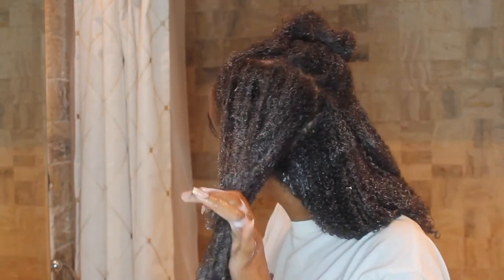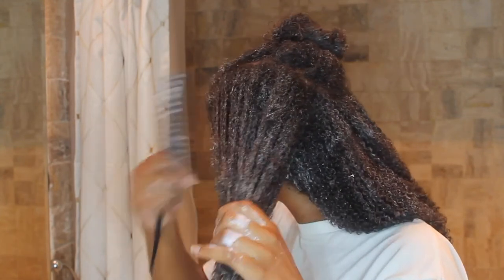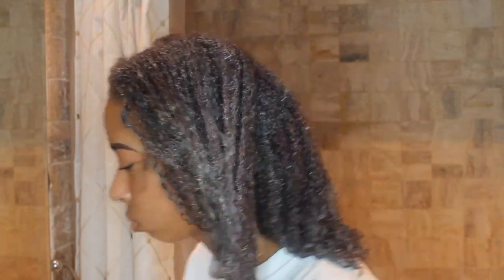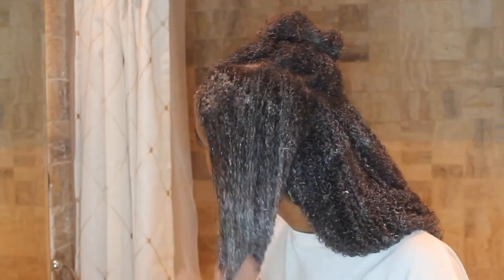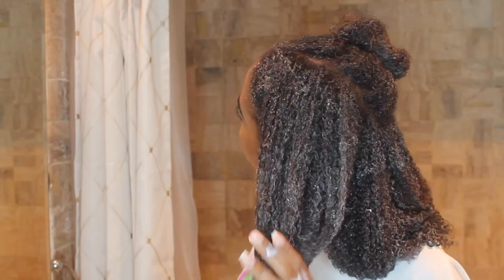I'm calling this an elongated ponytail because if you put your hair in a regular ponytail, my hair will look super short. It will literally look like a little puffball because of my shrinkage. But the banana clip that I'm using, that you'll see me using in a second, allows the hair by your nape to stay low, and the hair by your crown to stay high. So it gives the illusion that your ponytail looks longer.